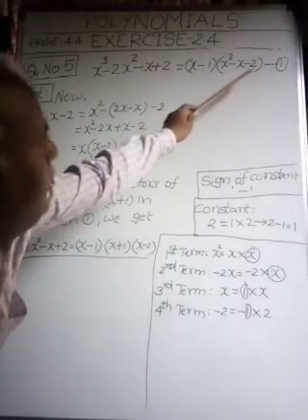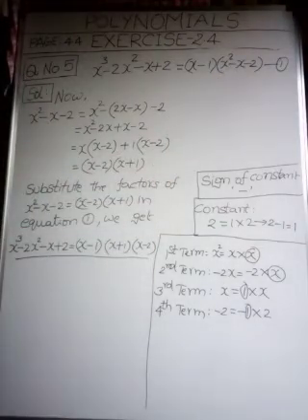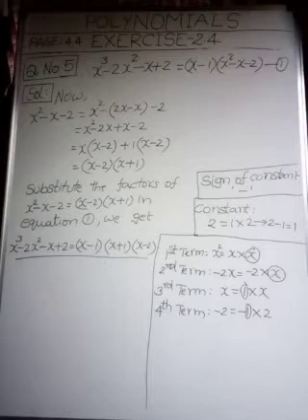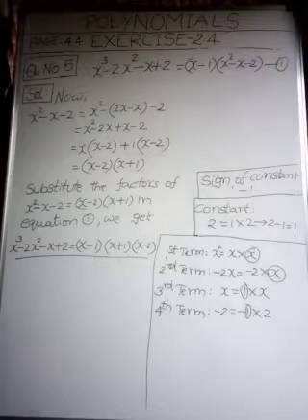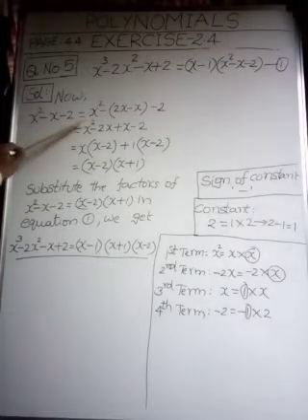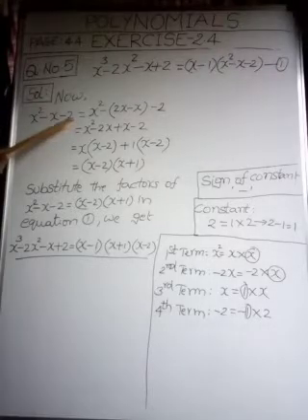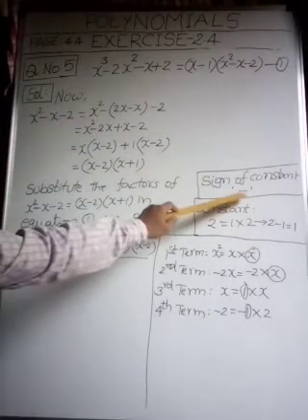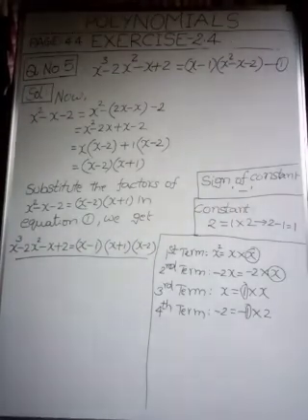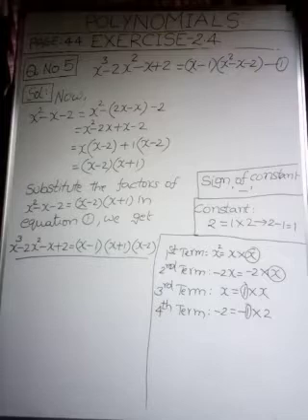Previously I told you this is a monic quadratic polynomial. Now we are going to find the factors of this monic quadratic polynomial. We are going to factorize this monic quadratic polynomial. Now we are taking that monic quadratic polynomial. X square minus x minus 2 is equal to. So here what is the sign of constant? Minus. Sign of constant. We follow the same steps here also. Remember, recall that steps, my dear children.